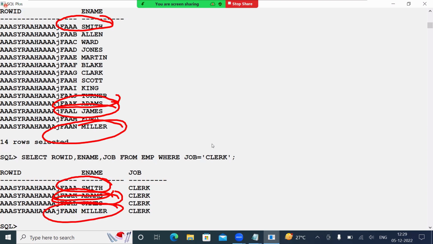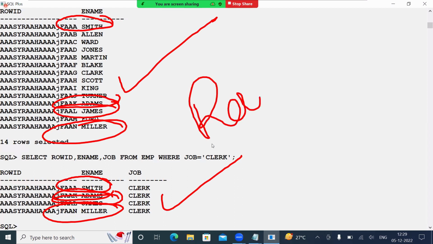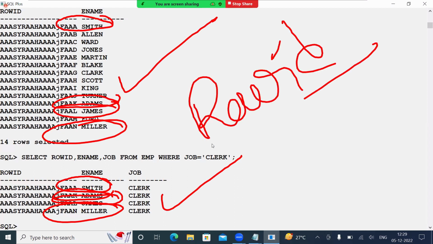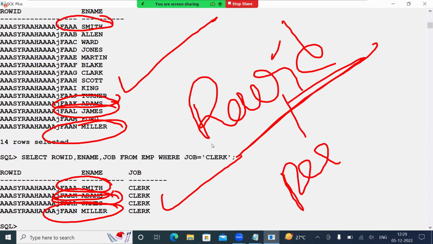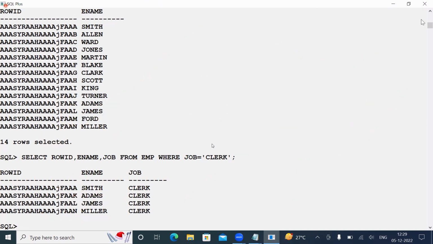So that means when I write like this, the query will be changed, but row IDs are what now? What we call row IDs are called permanent IDs. On the table, your query can be written in any manner, but that row ID will be fixed. This row ID we call permanent IDs.